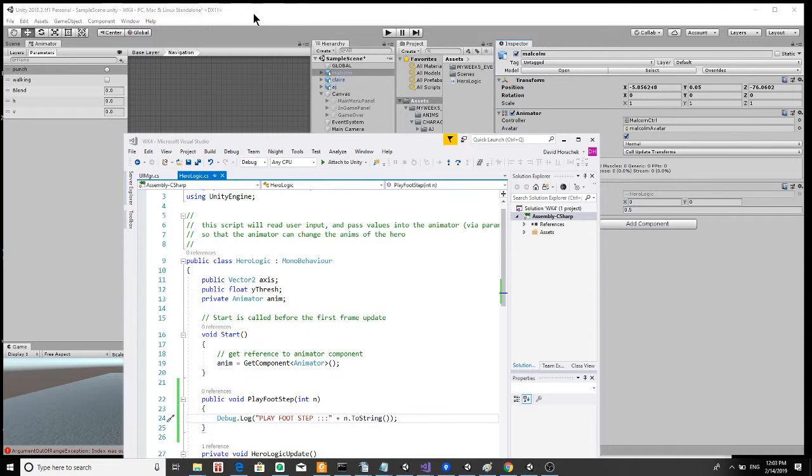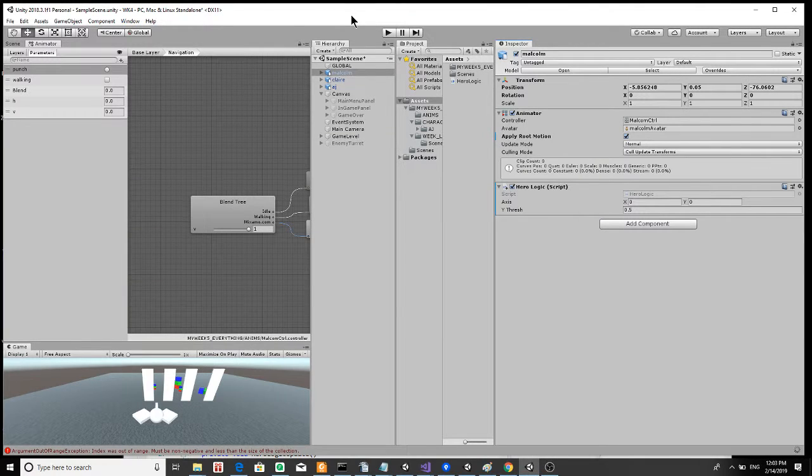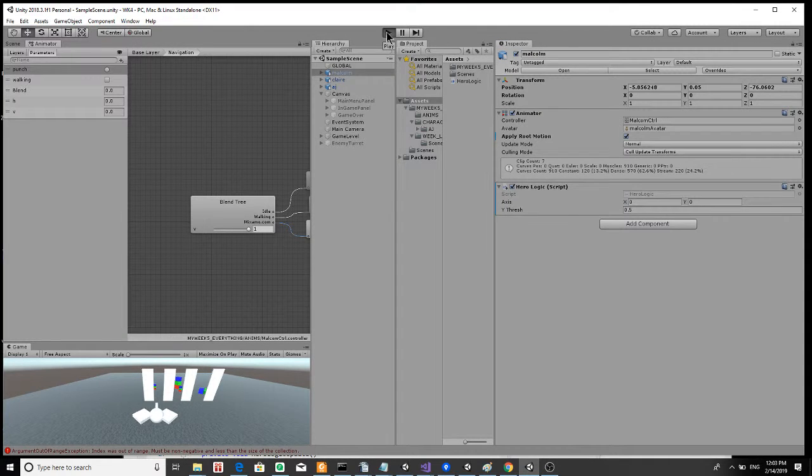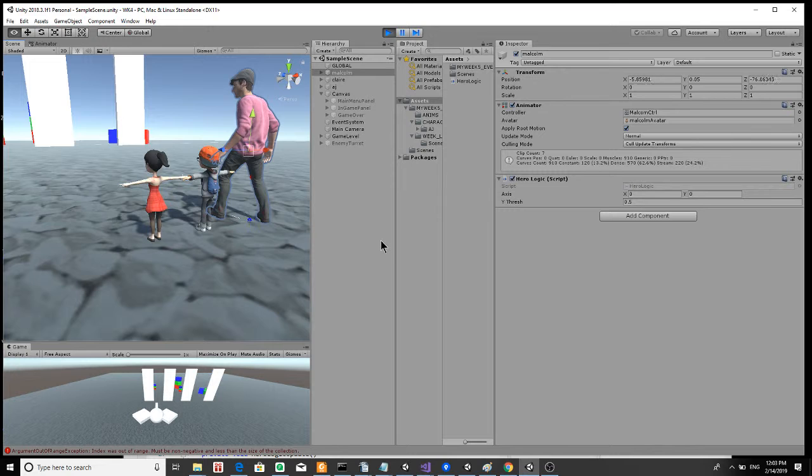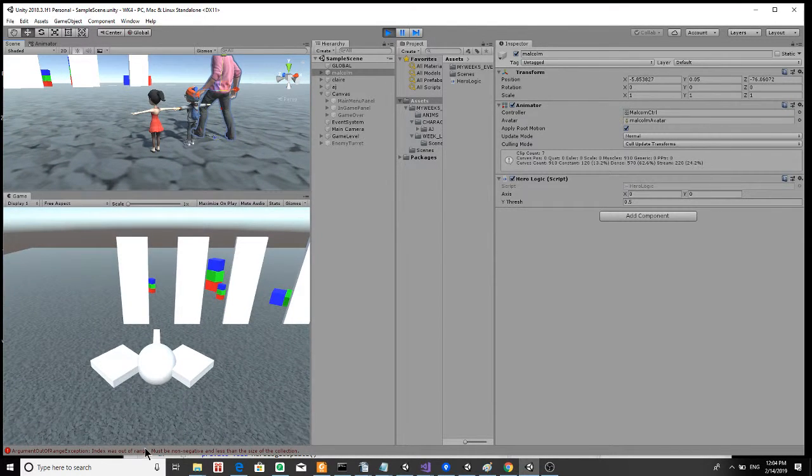So that's a public function. It's in a component attached to our game object. We're going to hit save, go back to Unity, and save the project there. We'll press play and run our game. We'll go to our scene. There's our Malcolm guy right there. Let's open up our console.